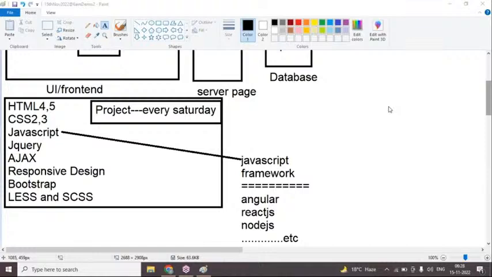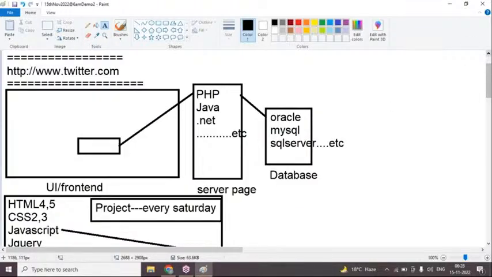Here we are in UI programming. Whatever web page you can see in the front of the application, that is what we call UI. Whatever web page you can see in your application, we call it the front-end page or the front part of the application. When you enter any URL in the browser, whatever web page you see is the front page of our application.